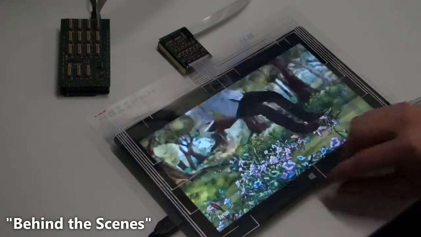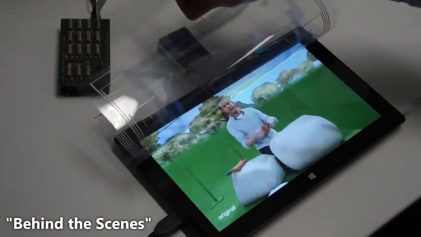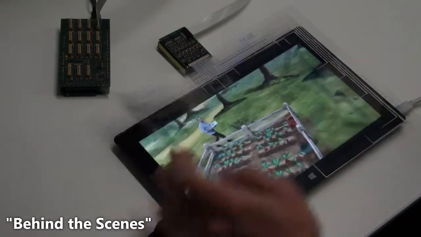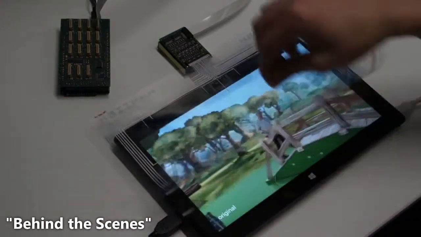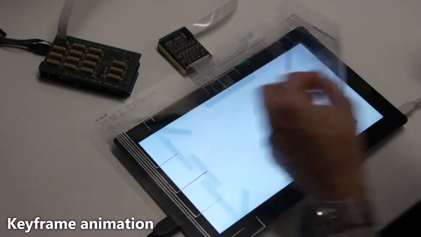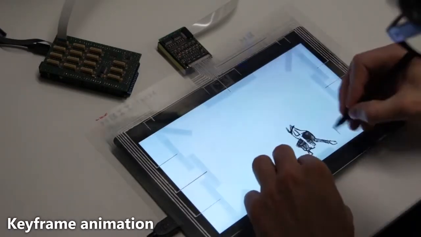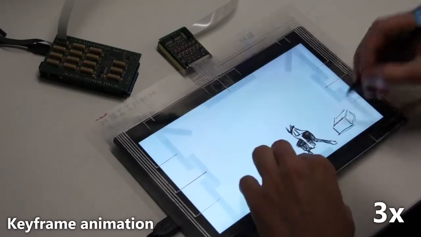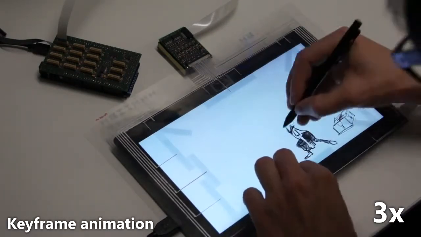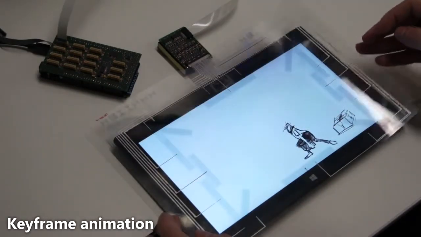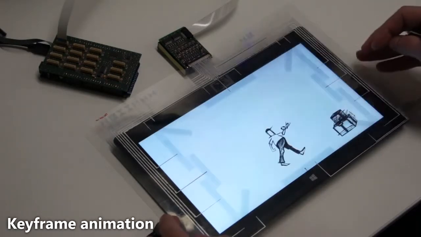The transparent foil could also be used to let users literally peek behind the scenes. The user can see the original footage of this video before post-processing. This application brings back the traditional ways of animating to digital keyframe animation. The user quickly flips between two keyframes to sketch the current frame. After completing the animation, the user can flip through the frames with a continuous bending motion.